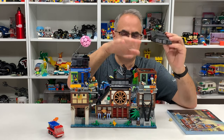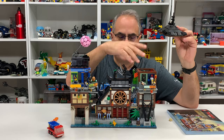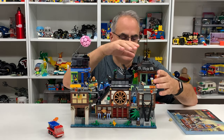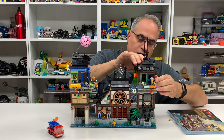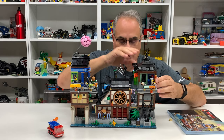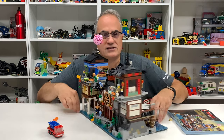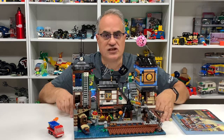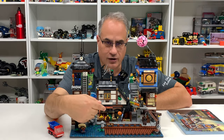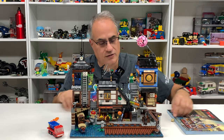Now this building over here is like a newsstand. I thought it was a jail when I was building it. I said, "Is this the jail?" But it's like some kind of little shop. And there's like a karate place. That's not it. What is that? There's a map in there. This one over here, I think, is the little karate place, where you can go buy statues of chickens. It's the chicken dojo. And then there's a little market, which is really neat. And there's the little rotisserie that you can turn.